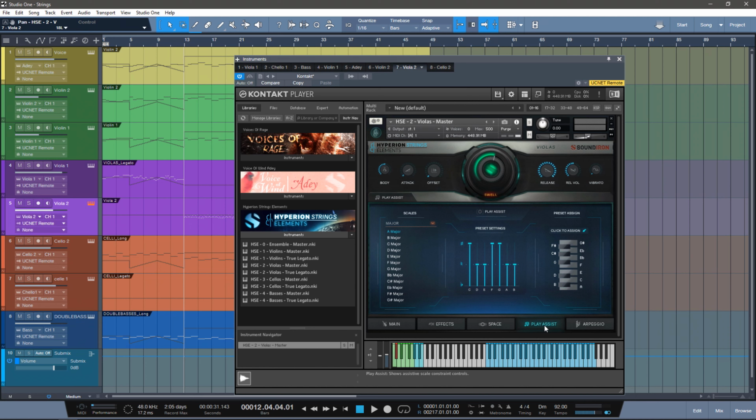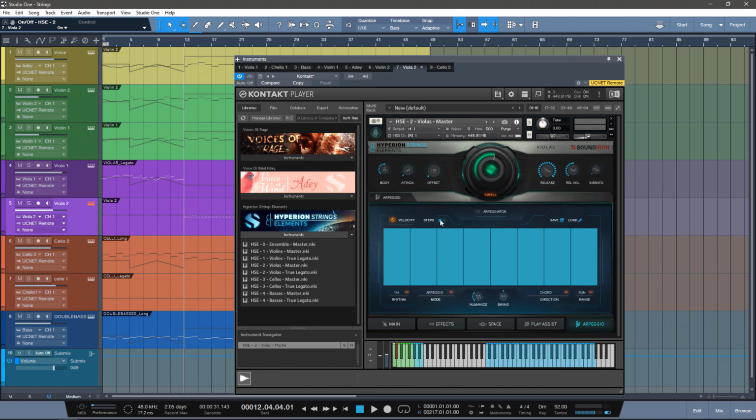And one of the coolest features is the play assist. This is essentially going to help you play in key at all times. You can choose between majors, minors, major sixths, minor sevenths, sus4s, whole notes, harmonic minors. I think it would be really cool if in an update, SoundIron would add even more scales to this, because there's a ton of stuff already here. And this is a great way for someone who might not know how to play a piano to be able to turn this on and just automatically be in key at all times.